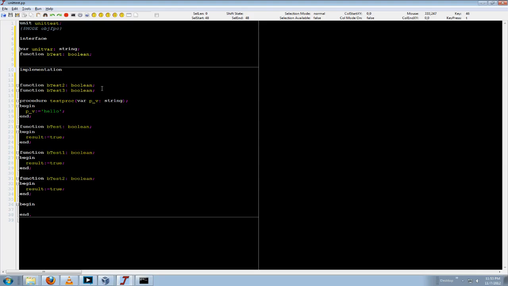If you try to call something up here for something down here and the compiler hasn't gotten there yet, it doesn't work. If you want to define stuff, you can define it below the implementation area, keep it private in your unit, or if you want it to be public to programs that might include that unit or other units that might include that unit, you would put them underneath the interface.